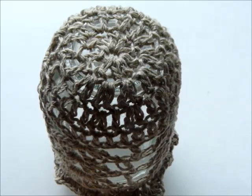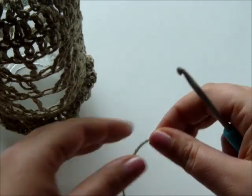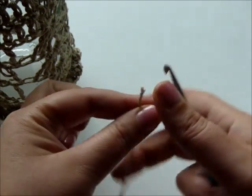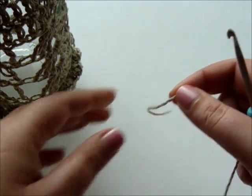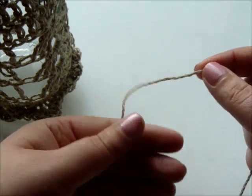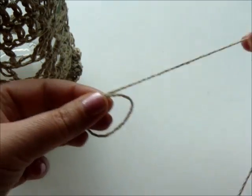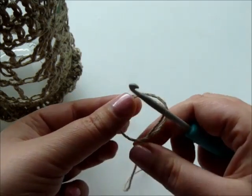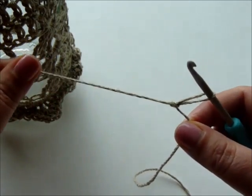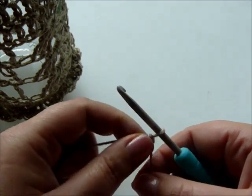So the first thing that we need to do is we need to start with the base here. So let's just move that to one side. And how we do that is we are going to chain up 4. Actually, we might chain 5. So we're going to make a slip knot. So with the small end in your left hand, you're going to flip it over to make a loop. With the long end that's attached to your ball of yarn, you bring it through and pull on that small end. Pull on the long end to shorten your loop.